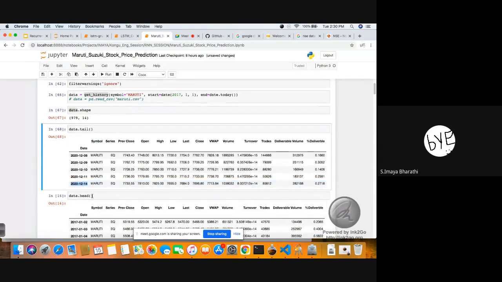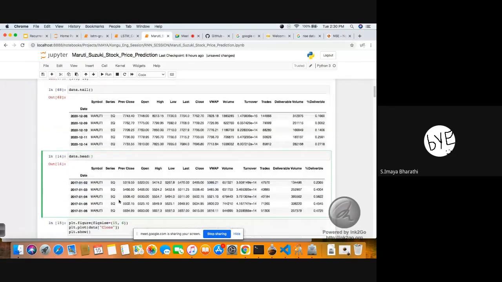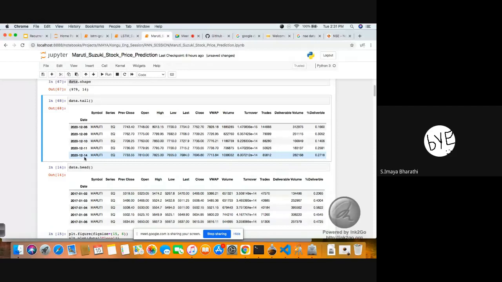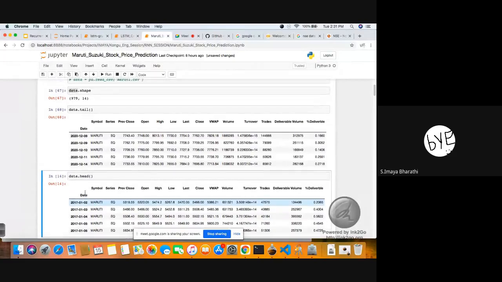So it gives you till the 14th, and then data.head. Head is the top 5 rows. So we want the data till today, but we got it till yesterday, and we want the data to start from 2017-1-1. Why is it not starting from the 1st? Because January 1 is a leave day for the stock market. The stock market will be available only on weekdays, Monday to Friday.